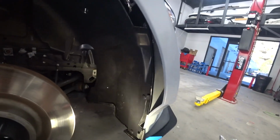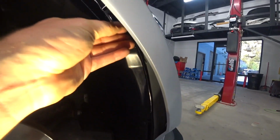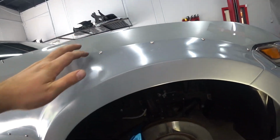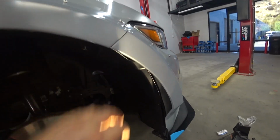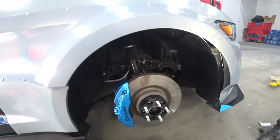And then on the sides, on the edges, I put this special rubber piece, so it looks nice and clean as well. And there's not gonna be any rust because the fenders are aluminum, so we don't have to worry about that. So yeah, something like this, nice and clean. And you got your fender liner.